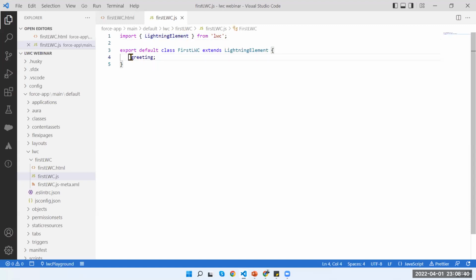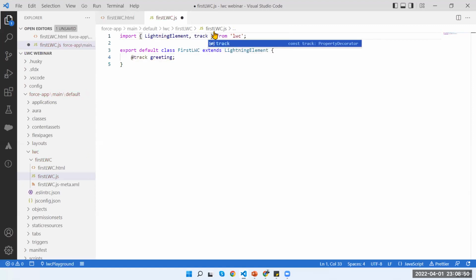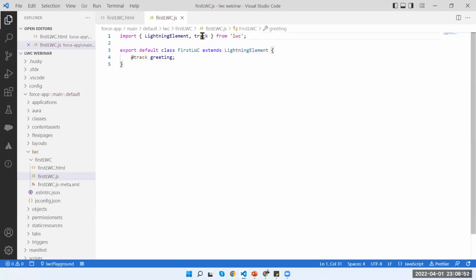Before 2020, we had to use track decorators for every variable, and first we had to import track from LWC, and after that use track for every variable that we are using in HTML or in the JS to make the variable reactive.